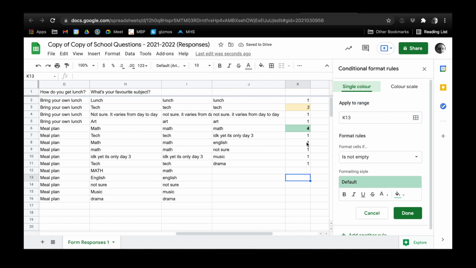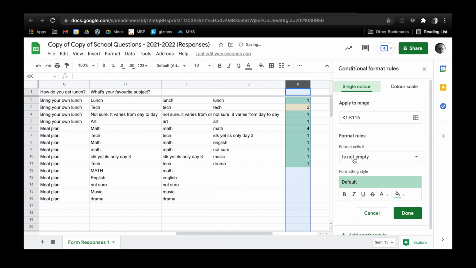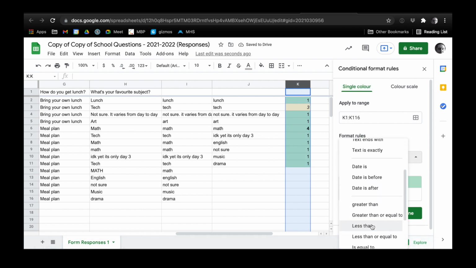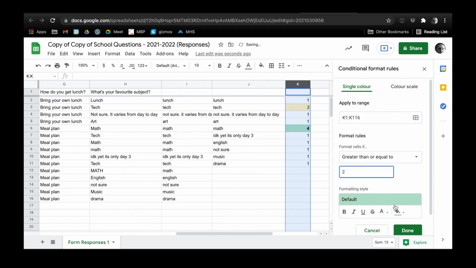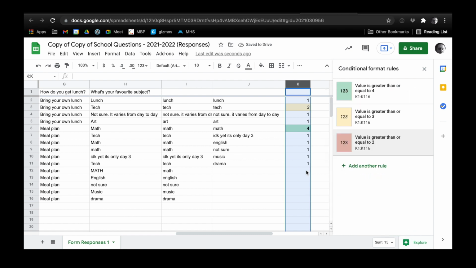Now you can see in our data here, we don't have any number 2s. But let's say we did. We don't know that. Oh, I've got to make sure I highlight my whole column before I add my rule. And we'll say number is greater than or equal to 2. And maybe in this case, we'll make it an orange color. I'll say done. So you can see this rule does not get applied because there are no number 2s in this column. But again, if I go 4, 3, 2, there's our 2, so we can confirm that the rule is working. 1, and the color goes away.